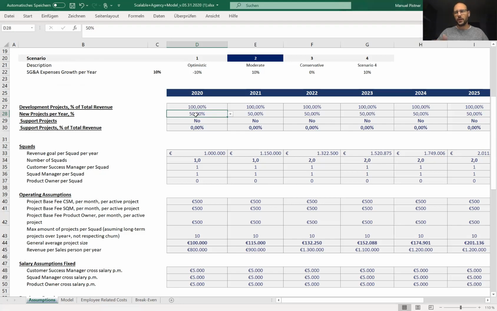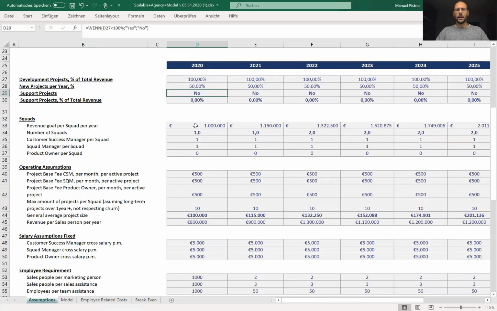Then the number would be 50, and I have 50% of revenue coming from new projects, right? New projects that sales needs to close. Yeah, here you can set if you have support projects or not, if you work with retainers or not. You can either set yes or no here. That will then influence this calculation here.